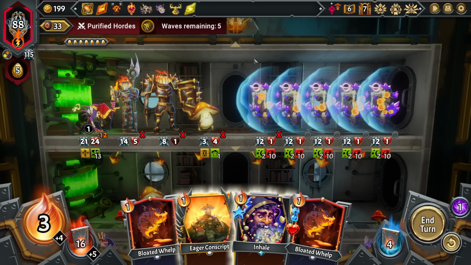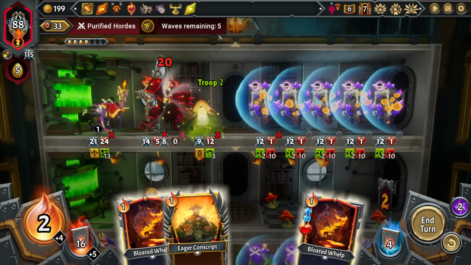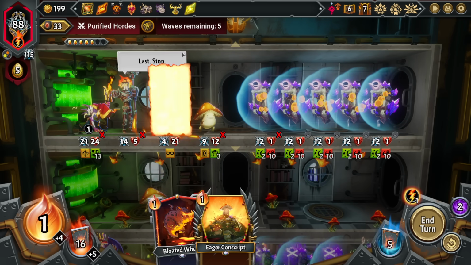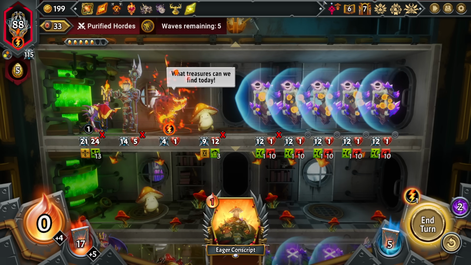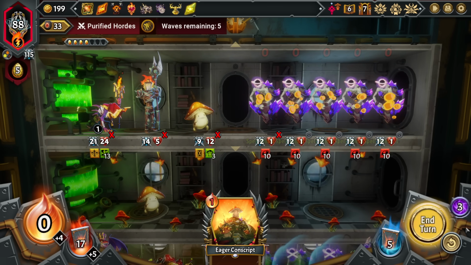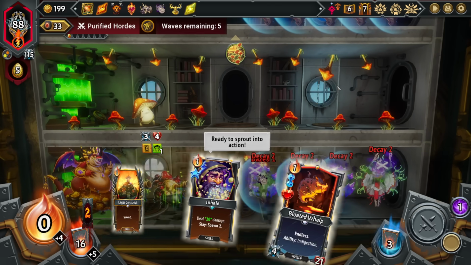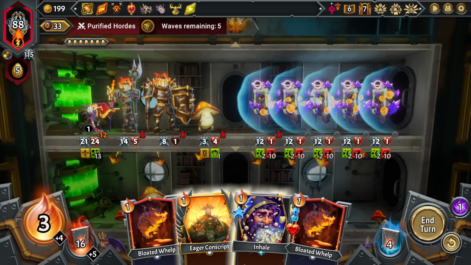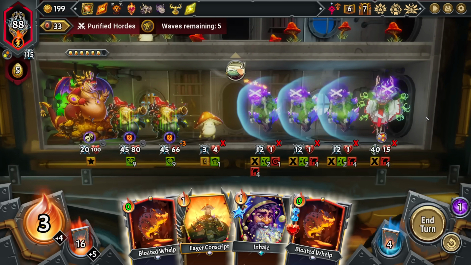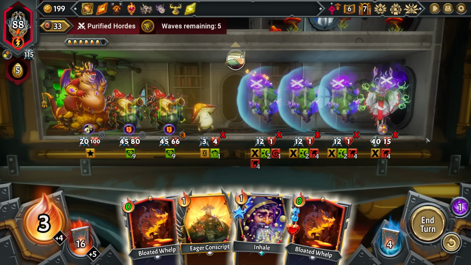So they can't kill these. They have spell shield. Here's what we're gonna do. Does this help? Does it do anything for us? No. Just have too much spell shield. Far too much spell shield. This challenge sucks, but it's 600 gold, and I genuinely do need to take the boosts.